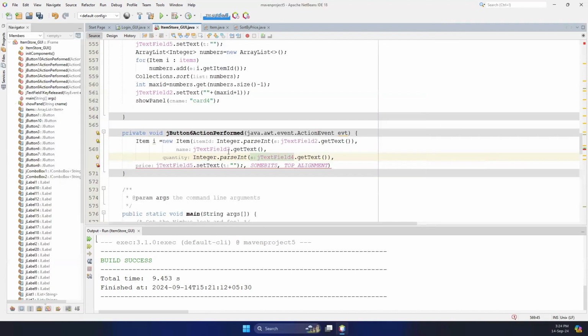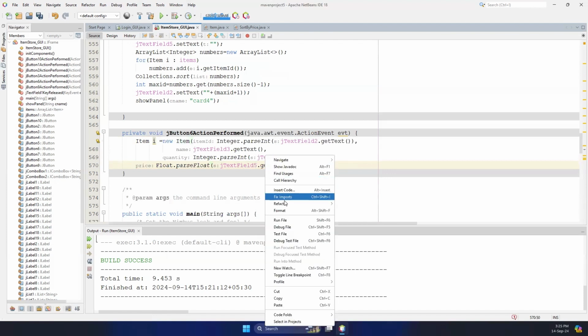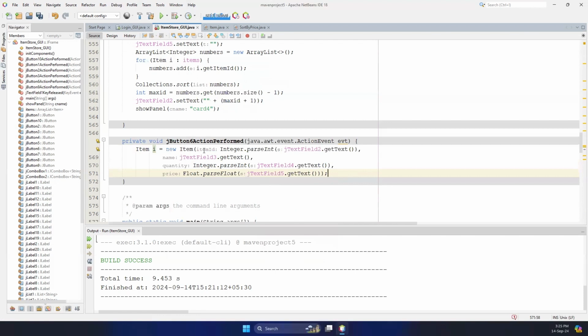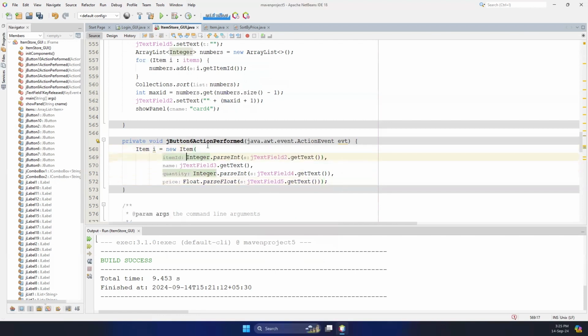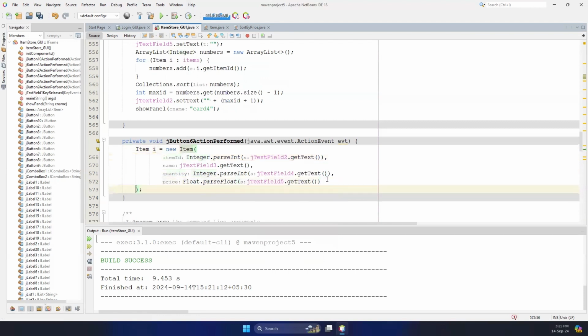And price is a float value, so Float.parseFloat of text field 5 dot get text. Well, let's format this and then this will display properly. New item. Right. Now you will be able to see it clearly.